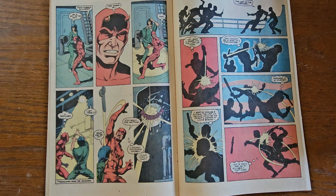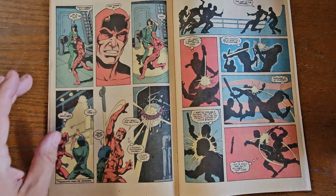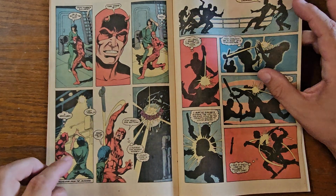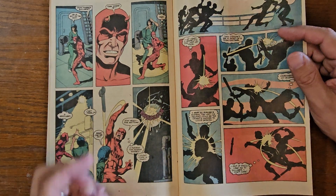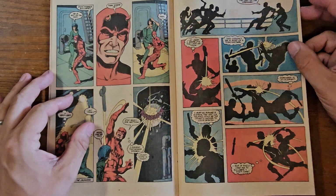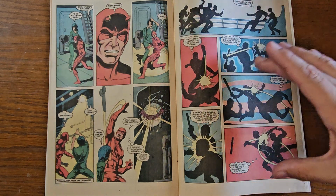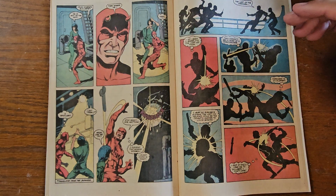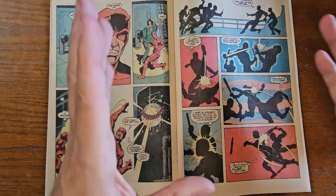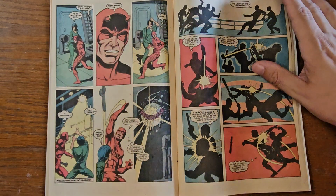But then we get back to they're on the deck of the ship, and she's the spotlight. He's like, "Where's Bullseye?" And she's like, "A light." And Daredevil throws a wrench up at the light, and then he fights some more bad guys. Very Frank Miller-ish. We're doing it all in silhouettes, and it's very cool, and it's also easier on the artist. Again, I really feel like it should have been more different sizes in the fight scene.